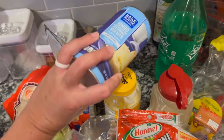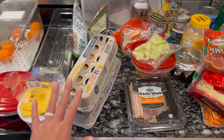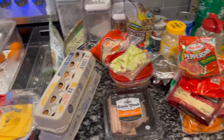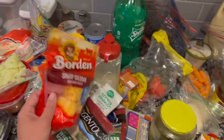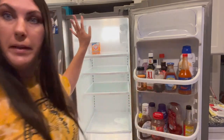I have a can of biscuits I totally forgot about, so I'm going to use that soon — it's still good. I really need to use up some eggs too because I have 24 eggs. This gives me a good idea of a few meals I can make to use things up, like some of this cheese that just has a little bit left in the bag. I went through all my condiments and decided to leave those because I use all of them and they're still good. Now we're going to go in and actually clean the fridge.